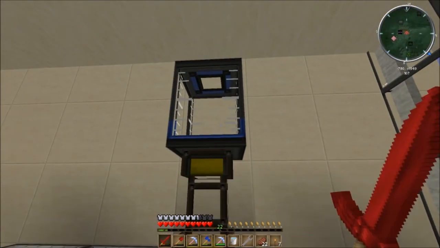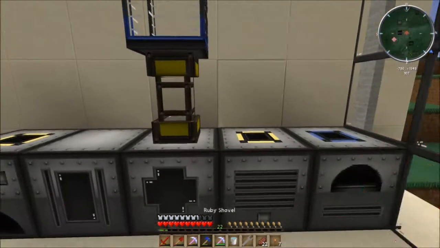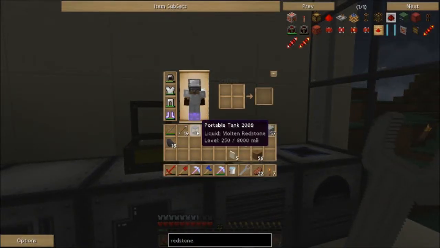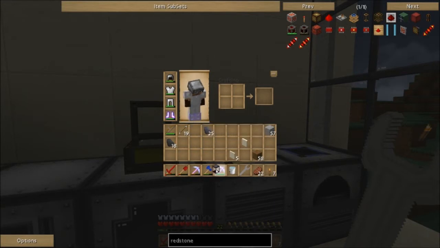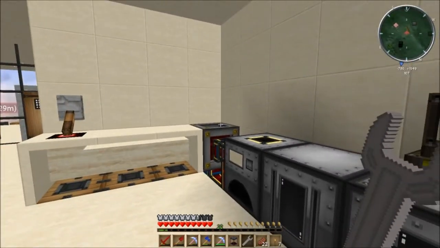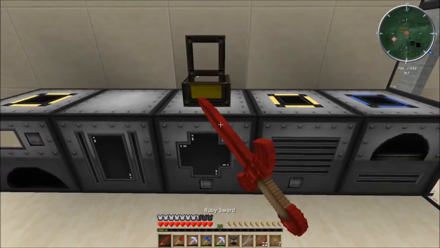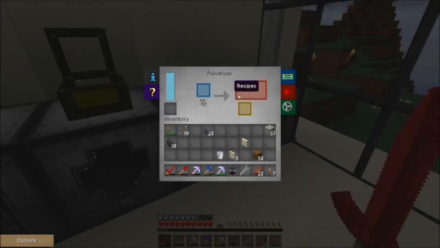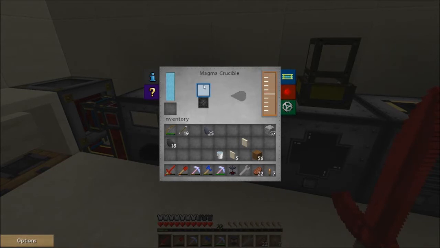Anyway, this is one of these portable tanks. These are awesome. Right now it has a little bit of redstone juice in it. It's got molten redstone, 250 millibuckets. And these things are cool because, again, you can actually move the liquid around. So I sucked it out of the transposer because I wanted to be able to do things like with the magma crucible, like you can create lava and whatnot. And so if I put in, I believe, cobblestone, I get lava, right?